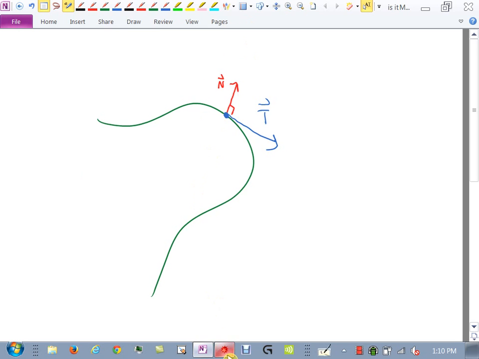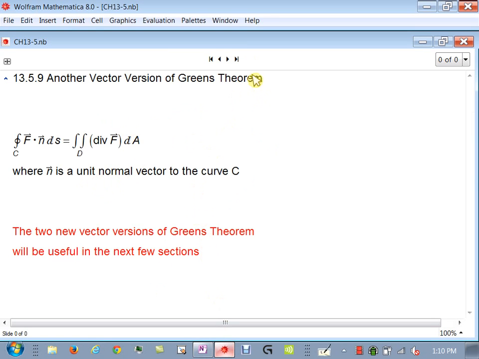And you could do that instead. And if you do that, then the formula becomes this. F dot n ds is going to be the double integral of the div of F. Now, we'll see more of this later, so I just want to point it out now. We'll get to it later, but it's your first introduction to those nice results.